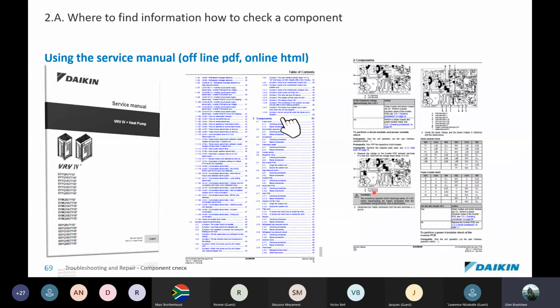then of course the service manual. Okay, and like I said, the service manual has some active links in it. So very often all you've got to do when you're using it on a computer is to hover over a particular item, click on it, and it will take you straight to that page and give you a page layout that may have other links on it that will take you to further fault finding. So the first thing as well is always to identify the component, find out where it is, and then look at how you're going to fault find that particular component.